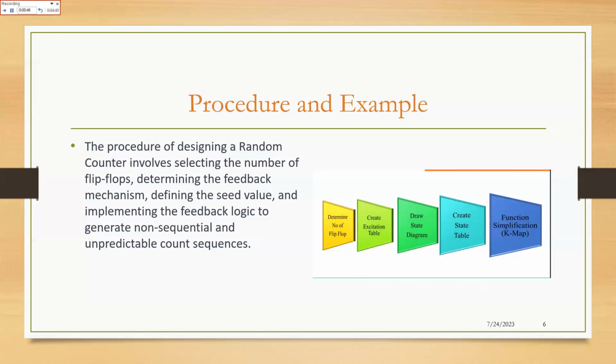Firstly, we have to determine the number of flip-flops. So how can we determine the number of flip-flops? In our random sequence of numbers, we take the biggest number among them.